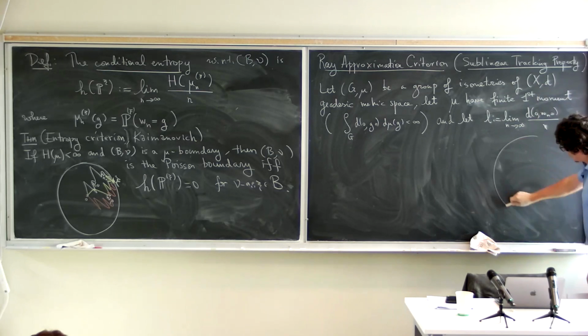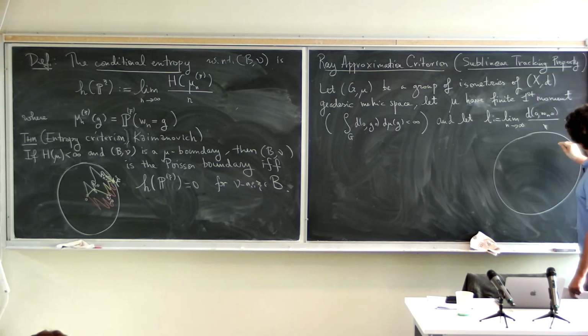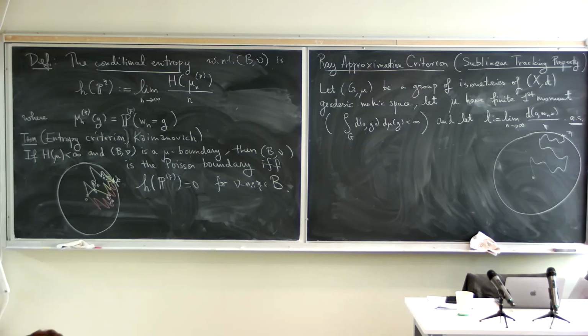So now what do we want? We are in this situation where the walk converges to psi. But now the question is how well can you approximate? I know that the walk converges to psi, but I want to know more, because I want to give a constraint on the possible behavior of all the paths that converge to psi. So here's one thing that you could ask for: suppose I draw this geodesic.